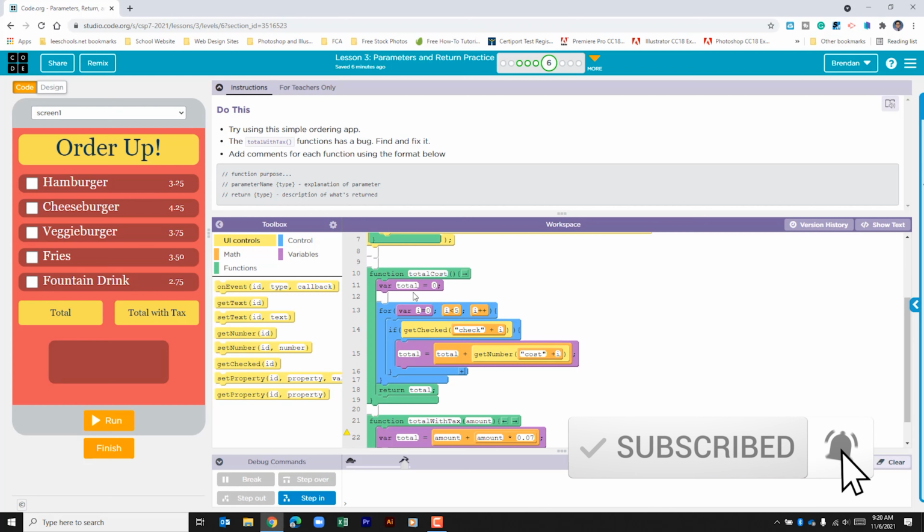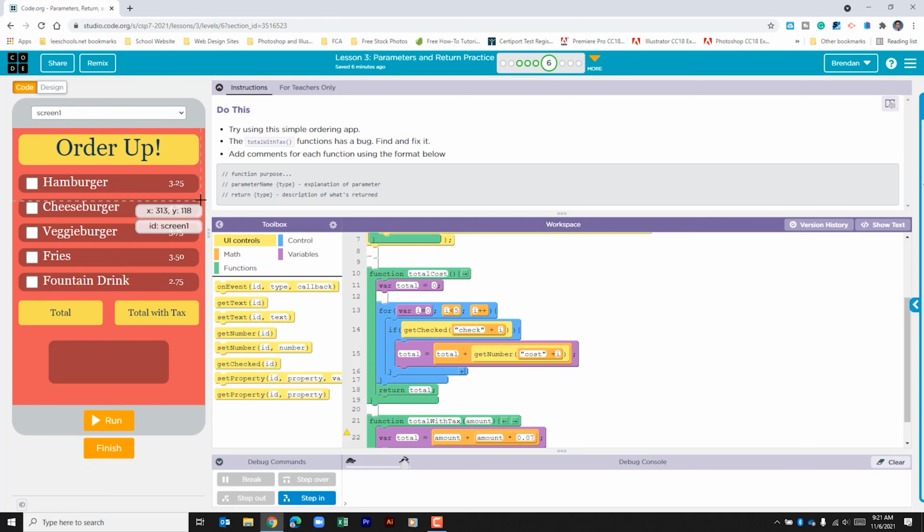Within this function, we see that a variable called total is created, set at 0. Within this function, a for loop is created. There's only 5 items within this list, so it's only going to look at this variable until the variable is less than the length of that. Each time this is run, 1 is added to that variable.